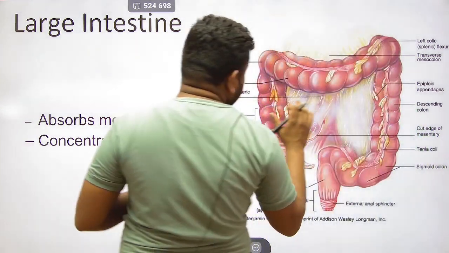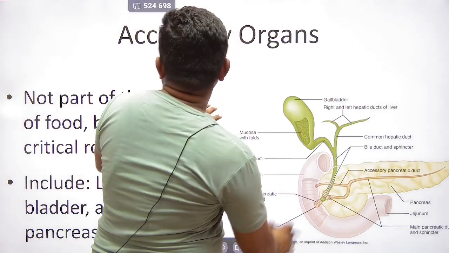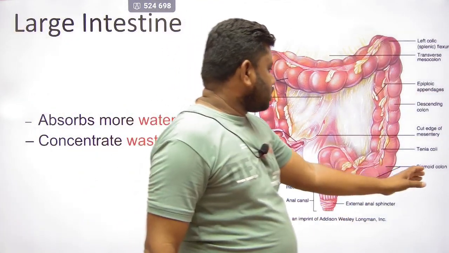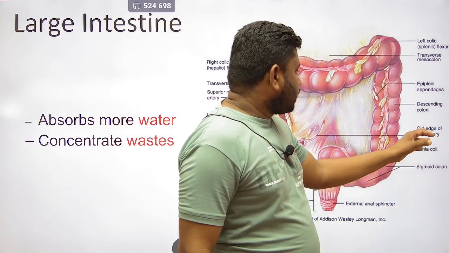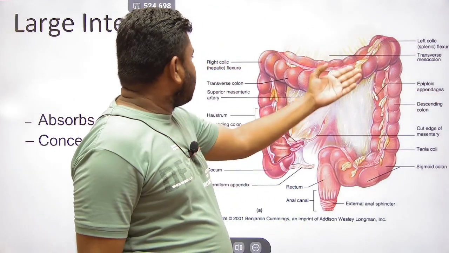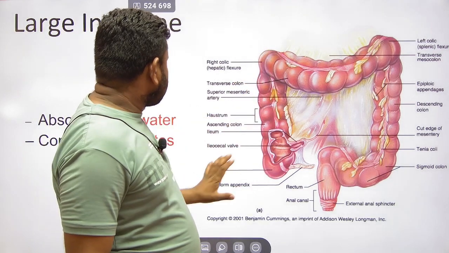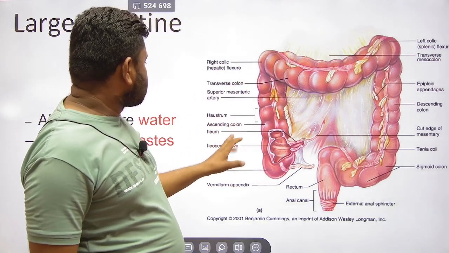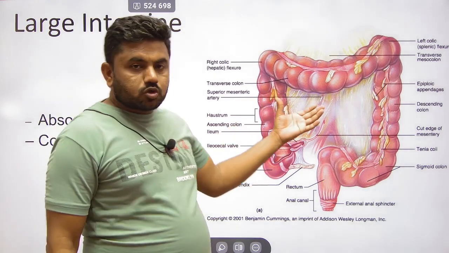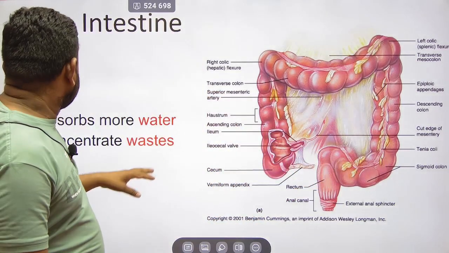See here, the large intestine part, inner side part small intestine, and this is the large intestine part. See, the rectum is here, anal canal, external anal sphincter, sigmoid colon, taenia coli, then cut edges of the mesentery. These are all the epiploic appendages, and these are the left colic and right colic. Transverse colon, this is the part transverse colon. Here are the middle side arteries, and ascending colon, ileum and cecum are here. This shows the large intestine, which is 5 feet long.